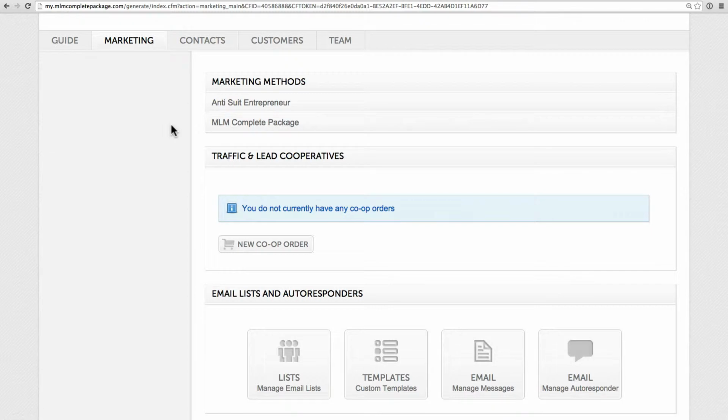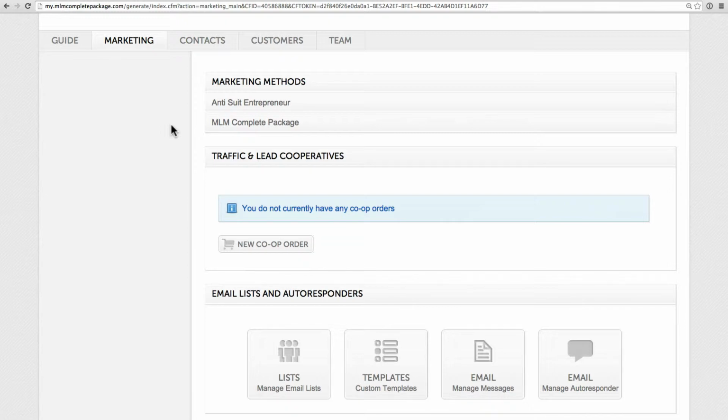So the system is built so we can pick and choose what team members we want in our lead cooperatives, and as leads come in, the system will automatically distribute the leads to those people in the system, and can even do it on a weighted average, so some people get more leads, some get less, and that's all dependent on you, the people's budget, and how you want to disperse the leads. But we can do all that through the system here under this traffic and lead cooperatives section.